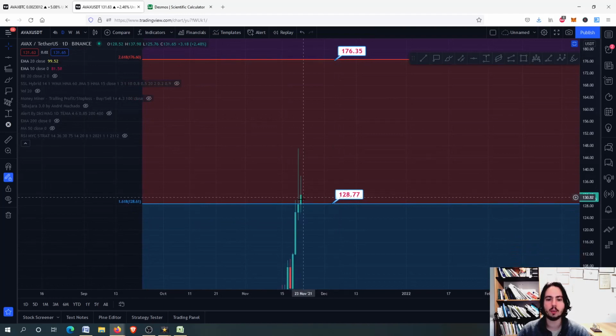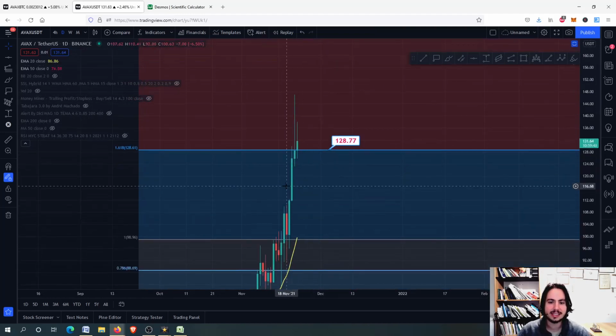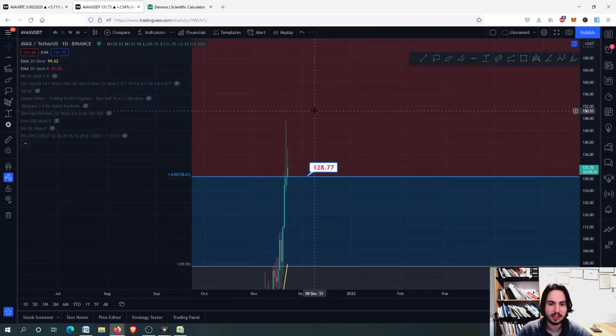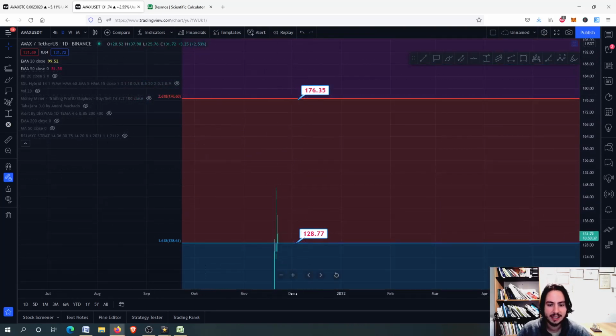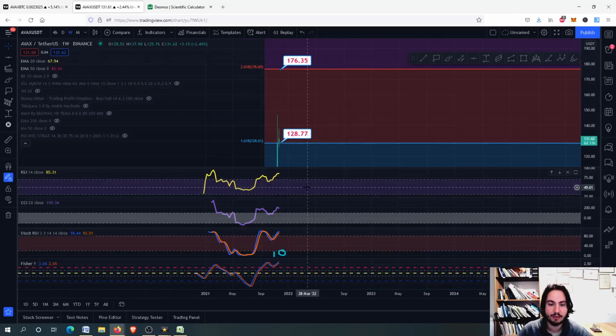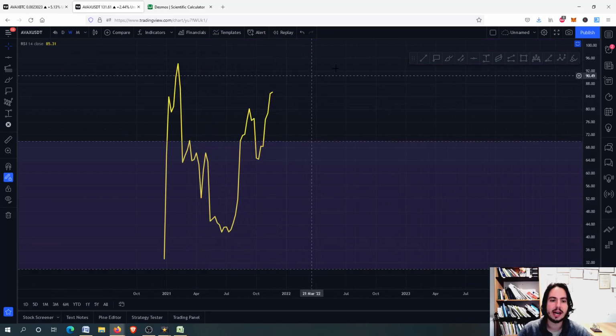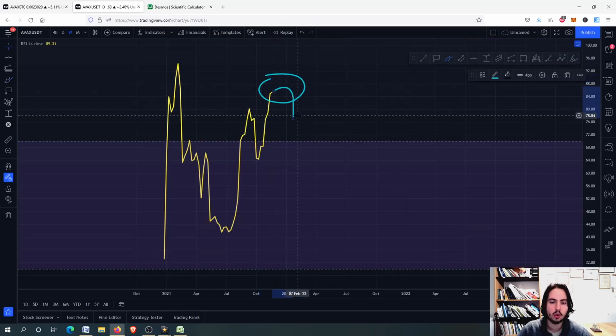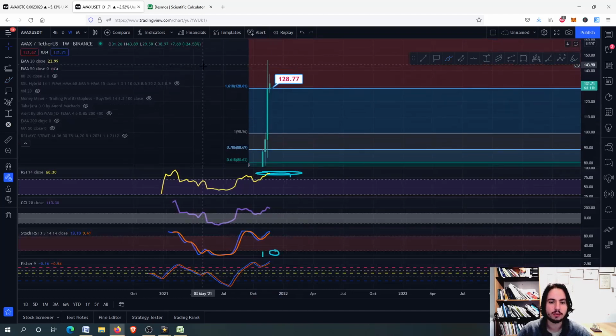I do not believe that we can get there just in one rush. Right here, for example, you can see the impulsive wave. I do not think that we could get even higher just in the short term. You can see also on the weekly frame we have a very huge risk with the RSI. Therefore, it is very important to know that once we are above the 80, especially above the 85 area, we have a very high risk and we can correct for more. So you have to be careful.